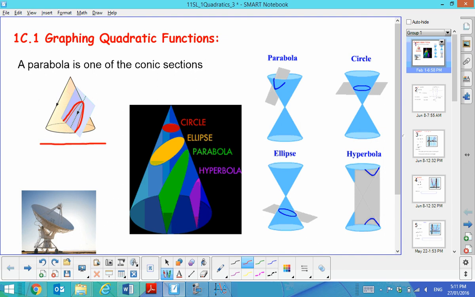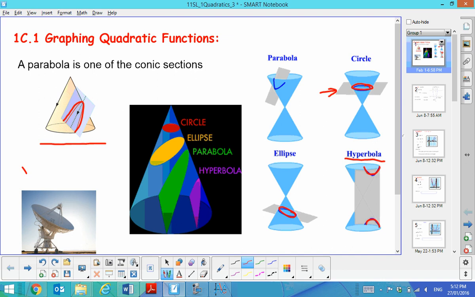Cones are pretty special because we get all these different curves from the one or two cones. To get a circle, this one's easy. Obviously, you just cut through the middle to make the circle. An ellipse is if you cut through the whole cone at an angle. A hyperbola is if you get two cones upside down on the point like this one and cut through a bit at the top straight down onto the bottom, you get that hyperbolic shape. And we'll be doing a lot more hyperbolas throughout the course.